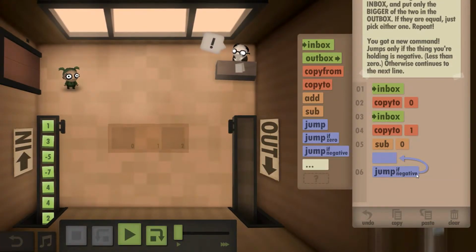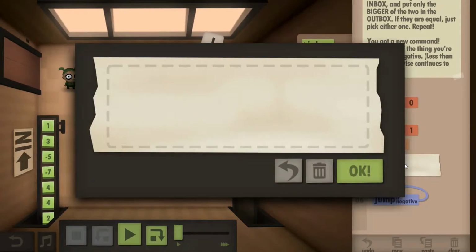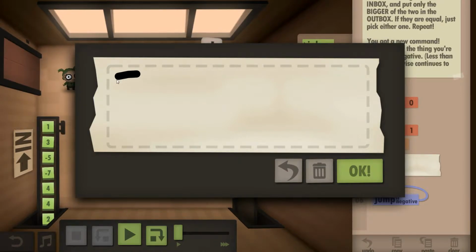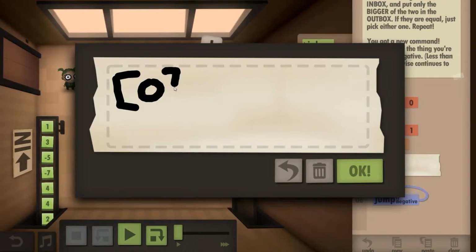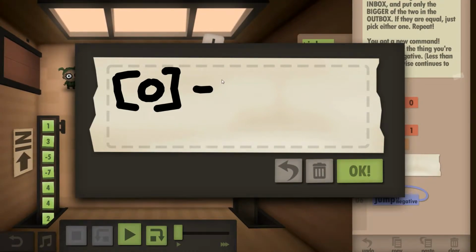So we need to decide what the subtraction result was and what to do with that result. Okay, you subtract 1 from 0. So we subtracted 1. Wait, you're right. 0. And we subtracted the 1. The index.